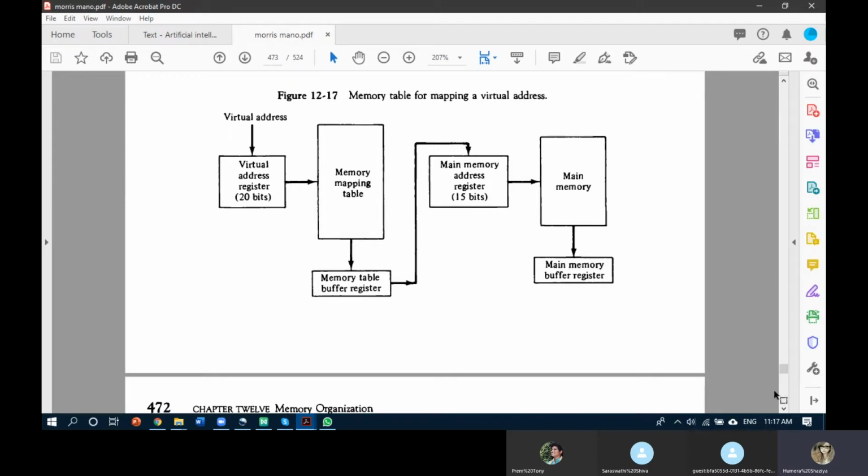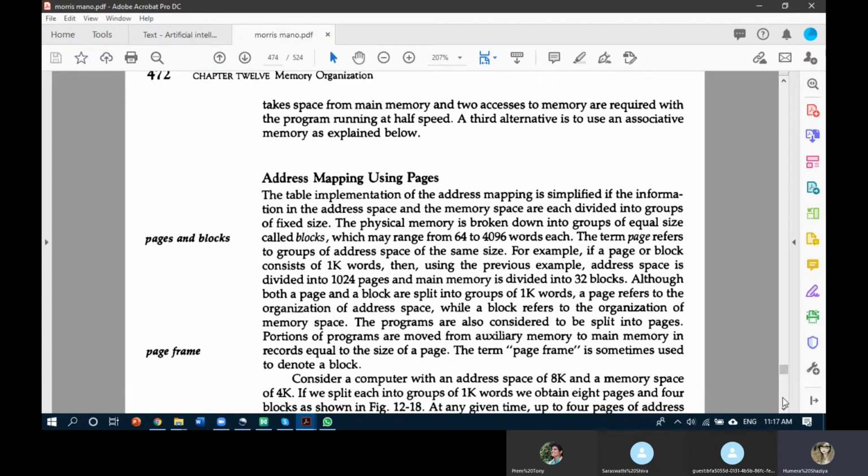This way some kind of tables and mapping procedure is used in order to get the real address given the virtual address. Real address is the physical address of the main memory.